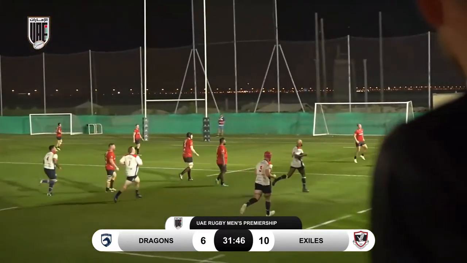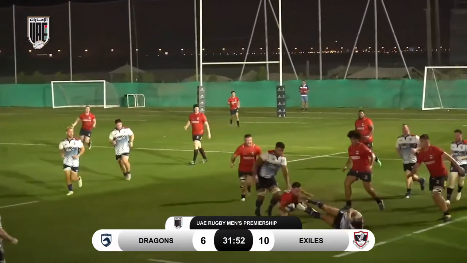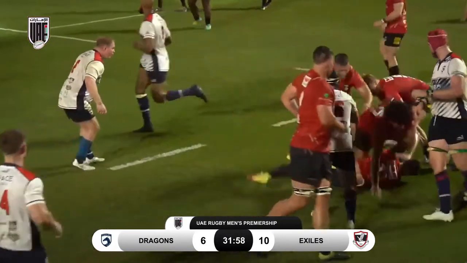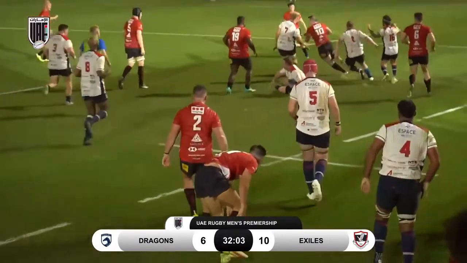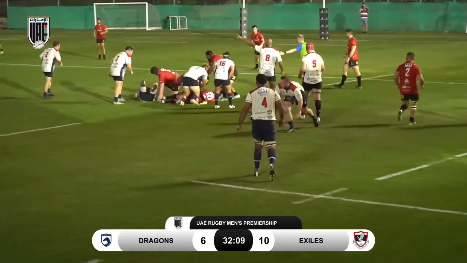So Dragons opting to go long here, long and deep. Oh, big bump off there, and he's still going. Dragons not taking him to ground, finally getting him down, looking to peel for the ball. Lots of pressure coming on from the Dragons, but Exiles are able to hold out.